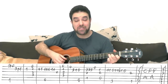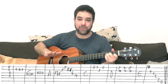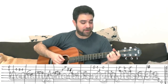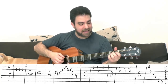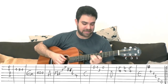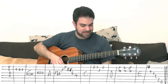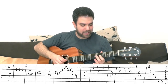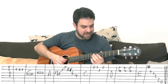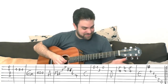And then you have the solo, which is F major 7, just 1-1-1 on the second string. Then E minor, 0-2-0 on the third. Then you have A. Then down to A. I almost played A minor, sorry. Okay, it's an arpeggio of A7, actually, because of this. But, okay, you can do a blues line there, if you like.